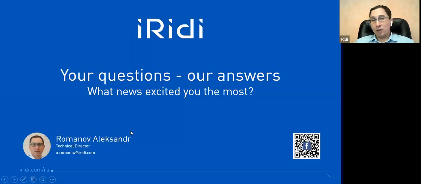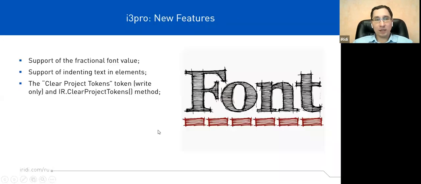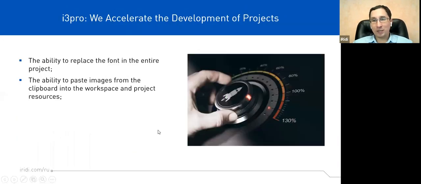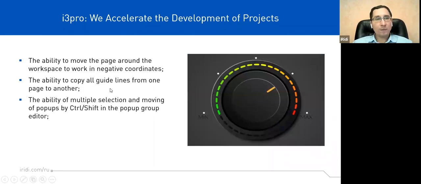And it's all. Well, your questions, our answers. And please, I want to focus you again on the question: what news excited you the most? Well, let me briefly recall what it was. It was about the ability to replace the font. It was about pasting images from the clipboard. It was about moving the page. It was about copying all guidelines. It was about some interesting UX functions for multiple selection pop-ups.